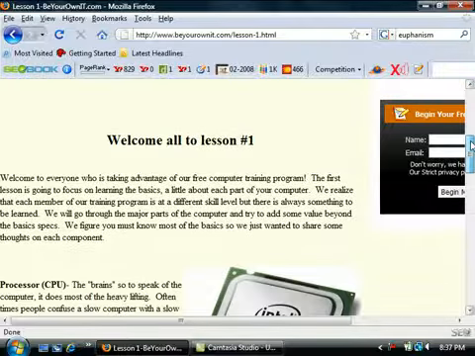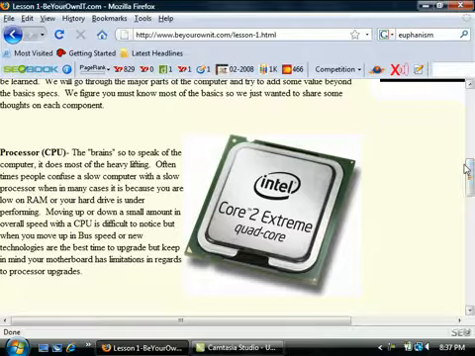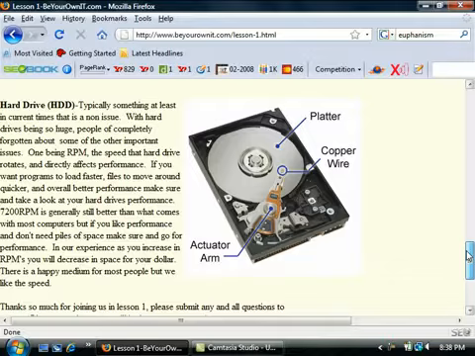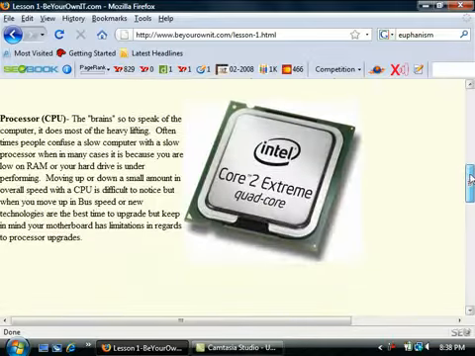So, as your quote unquote teacher or professor, perhaps, I just want to give you a little bit of extra knowledge about this first lesson. We talk about the computer basics, what they are, and the important things. Basically, that comes down to processor, memory or RAM, and a hard drive. There's a lot of general specs I could tell you about what they do, right? A processor is kind of the brains of the computer.